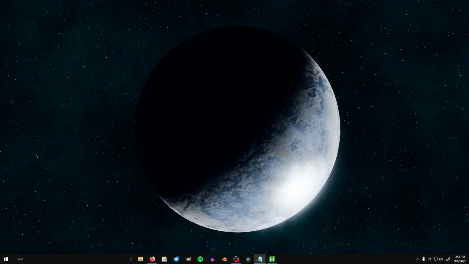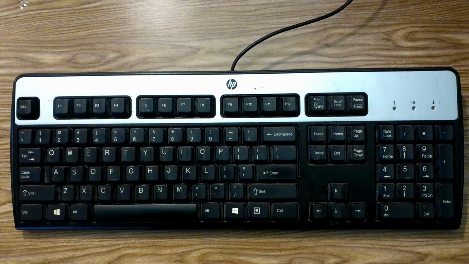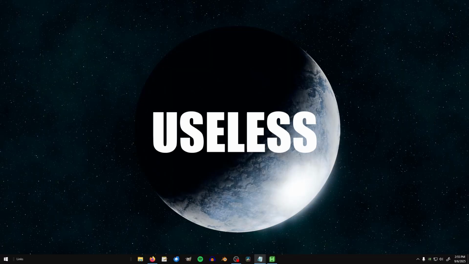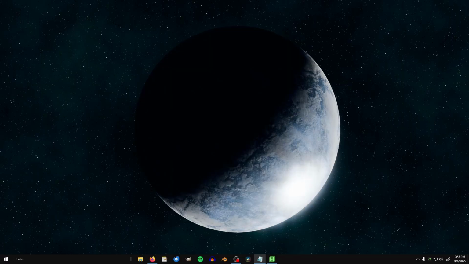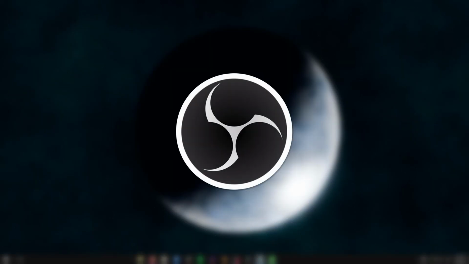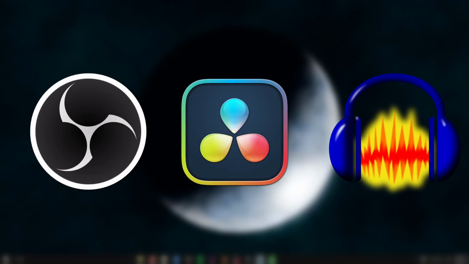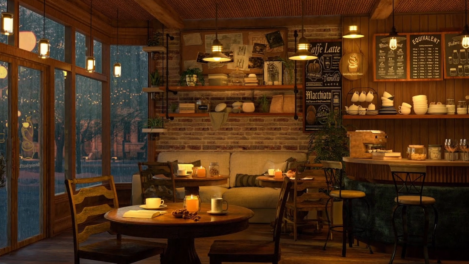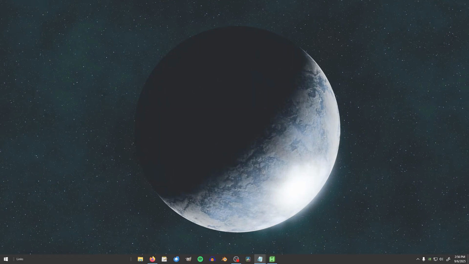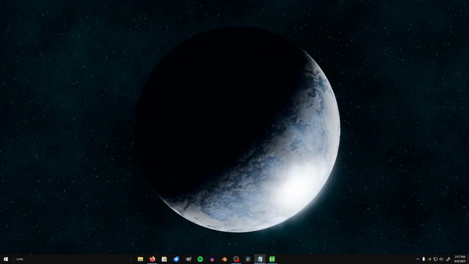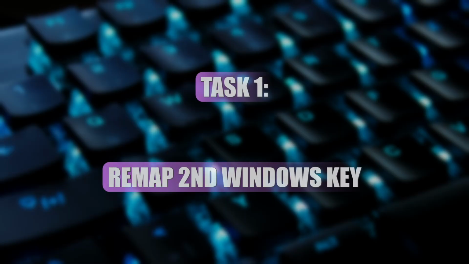I need to fix my keyboard. For some unfathomable reason, it has two Windows keys, the second replacing the function key. Utterly useless. So let's remap it with AutoHotKey. My second task is to open my video making app simultaneously when I press a hotkey. The third one is play jazz automatically. The fourth task is to bind volume up and volume down keys. And the fifth and most complicated task is to automate my audio post-processing process. I have no idea if I can achieve all of these goals, but let's try, starting with the keyboard.